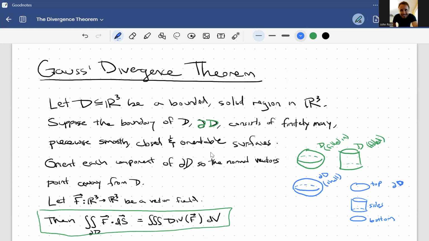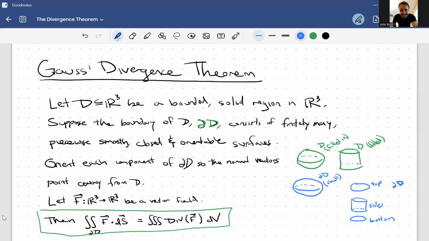Now, each boundary piece is also supposed to be orientable, and we see that all of these are. So there are no Mobius bands or other weird non-orientable surfaces. And when we have an orientable surface, our choice of parameterization will give us an orientation. So when we pick an x of uv, we can calculate t sub u, t sub v, and tu cross tv. And tu cross tv will give us a normal vector, so it gives us a sense of orientation.